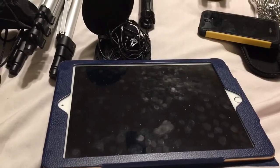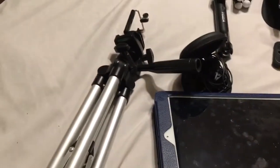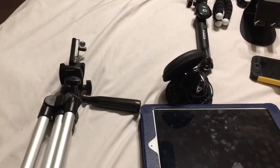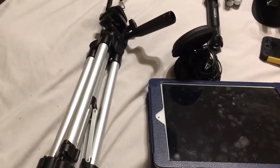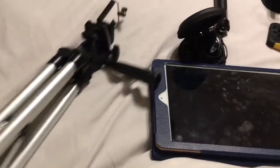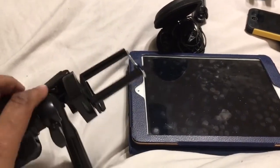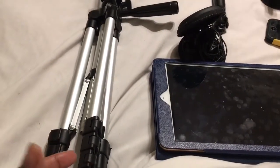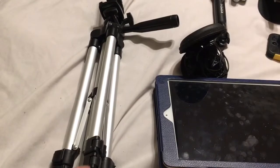You do still want that 1080 capability. You want to make sure you have a tripod — the tripod will keep your camera steady. Nobody wants to see a jumpy video. This tripod is tabletop size but it does extend to a floor model. It's a very cheap aluminum one, about $20. It does have an adapter to hold phones, though all of this is plastic. Mine is already broken after about a year.